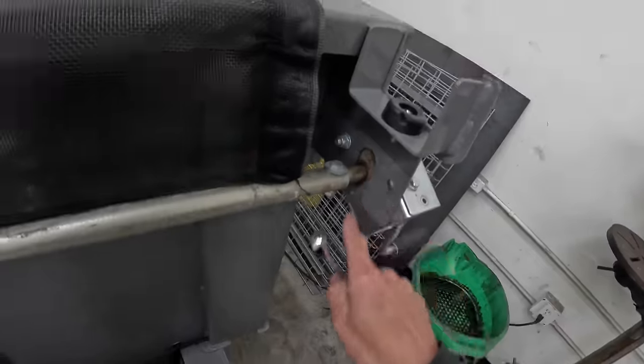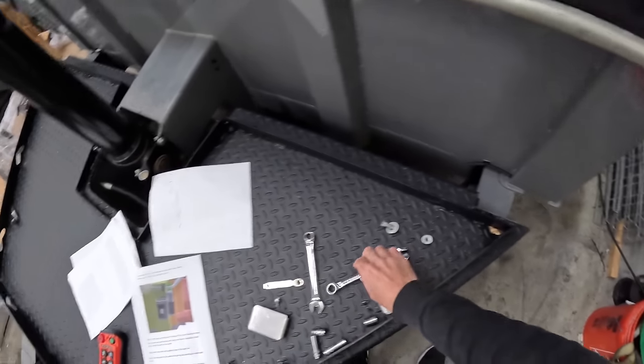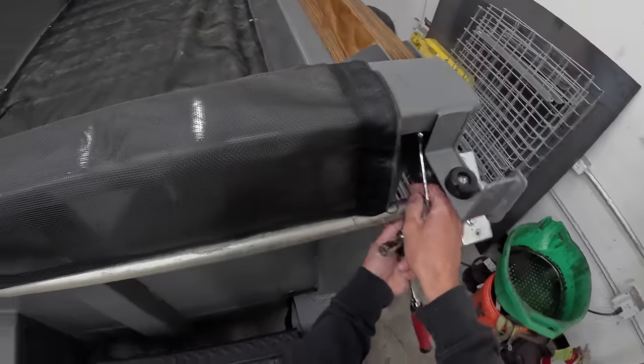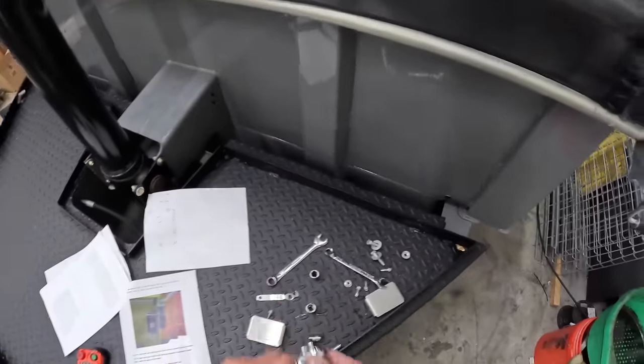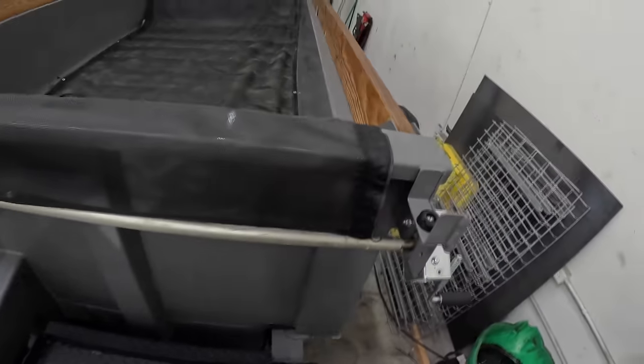So I didn't realize that's an open slot, so we should probably undo this first. Oh, it's a little bit smaller there. Alrighty, now this thing's probably gonna drop when we separate this. Well, I guess we can't separate it. All right, let's pull off the last bolt and then we can separate it. Getting a little ahead of myself here, but you know, I feel like I do that a lot.